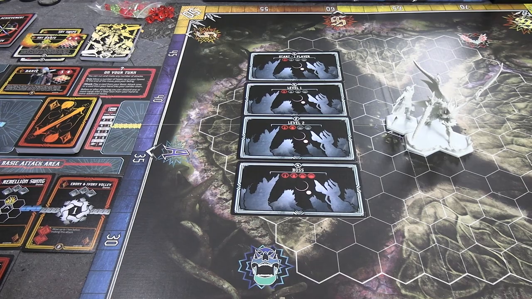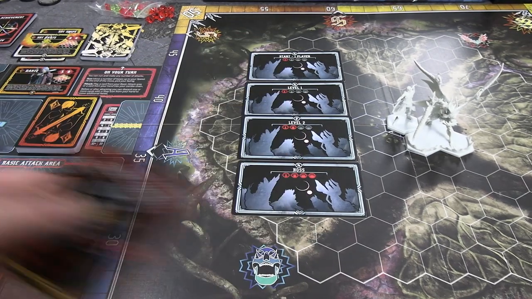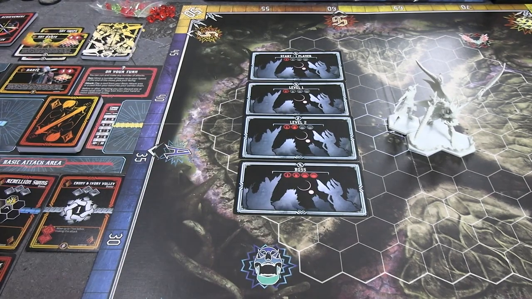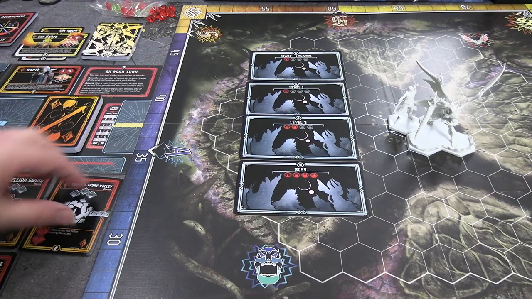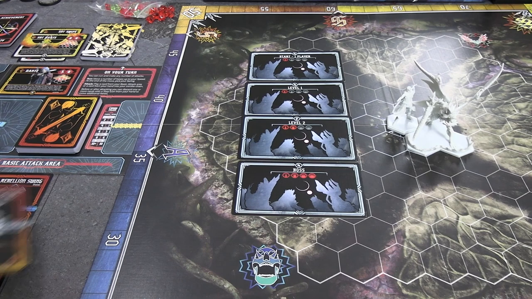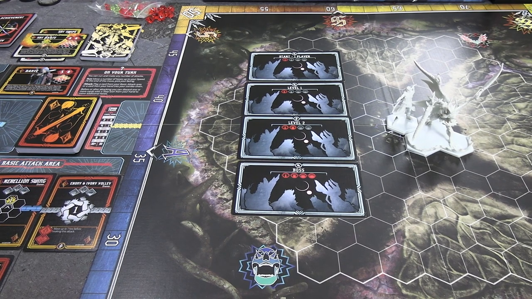He has three basic attacks because he doesn't have the devil arms that Nero has. He has his Balrog Strike. He has Rebellion Swing. And he can fire Ebony and Ivory in a volley attack for one damage, which also gives him one free movement. He has 5 base movement, which is slower than Nero, but he has 8 HP, so he's a bit tougher.